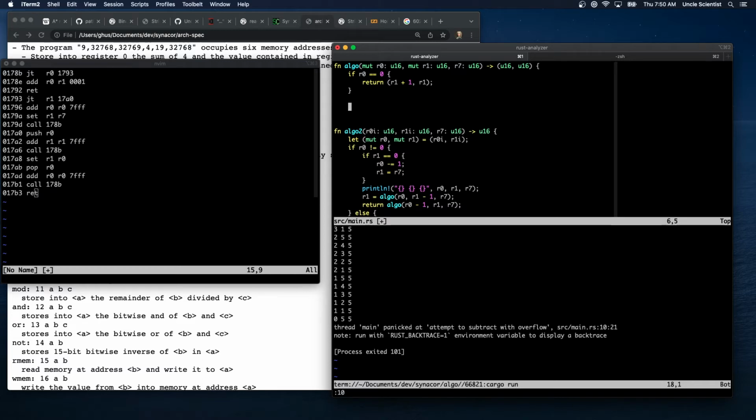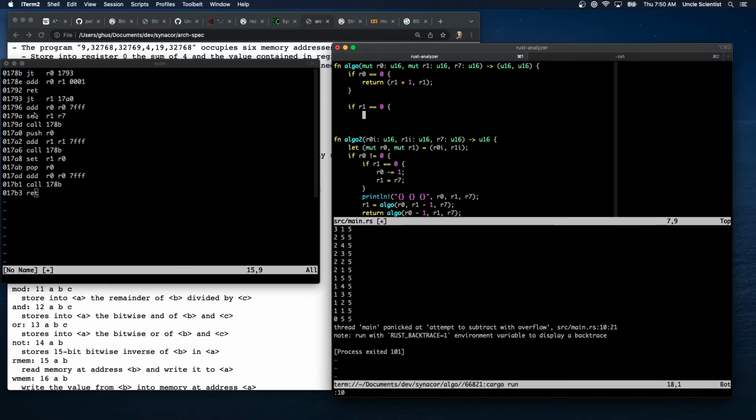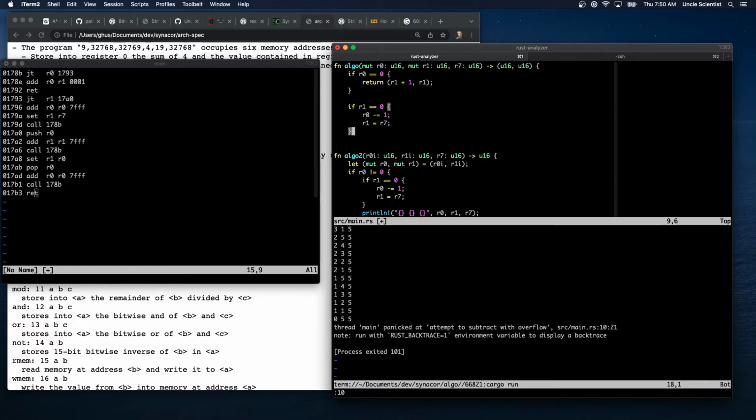Okay, so we'll say if R1 is false, we're going to do this part. We're going to subtract 1 from R0 and set R1 to R7.